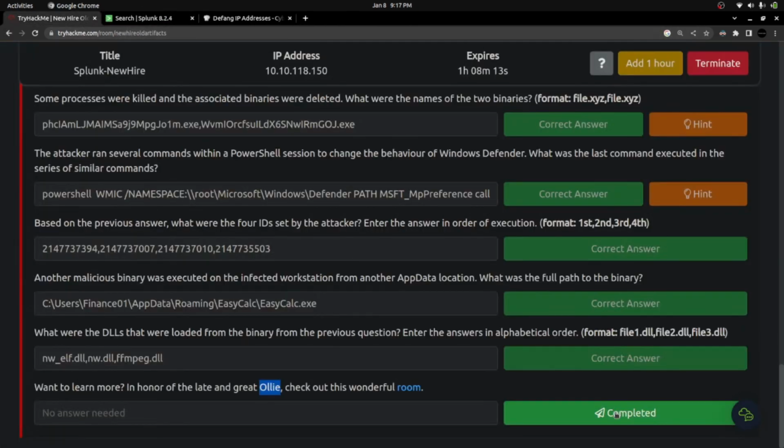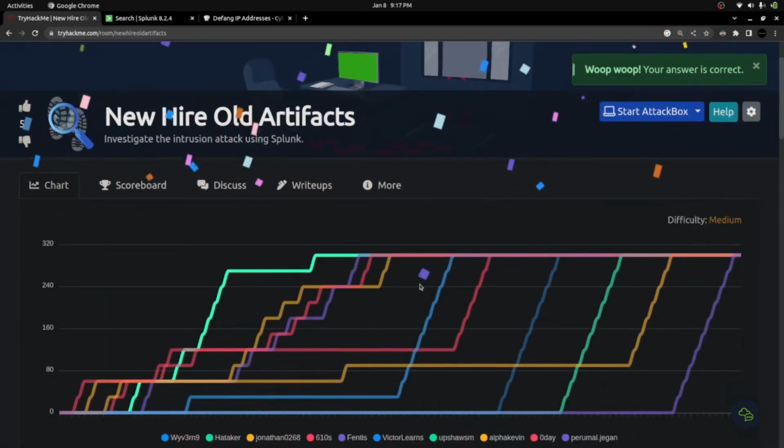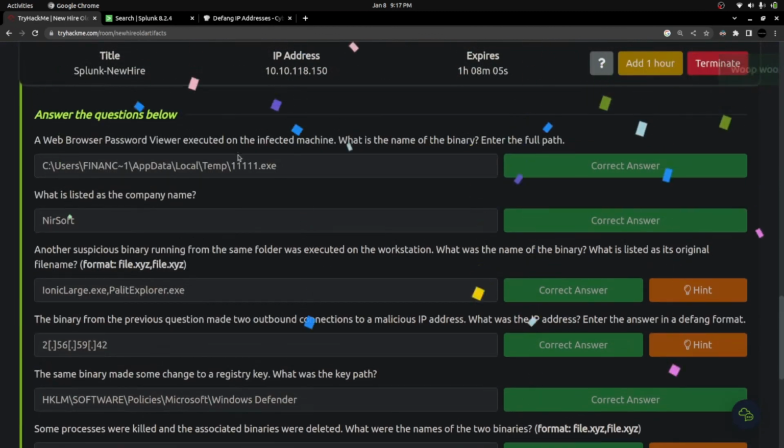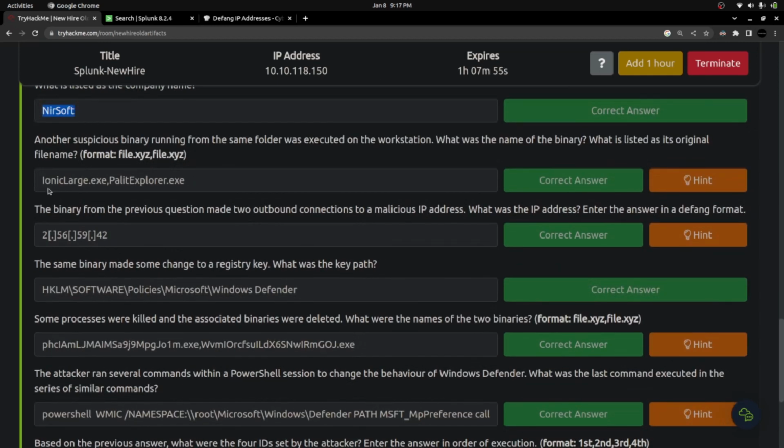But for now, we are finishing this exercise, and from these questions and answers, we can understand one thing clearly. There were a couple of binaries executed on the target machine, and the company name is Nirsoft, and you may see the original file name and also the malicious IP address to which the communications have been made.